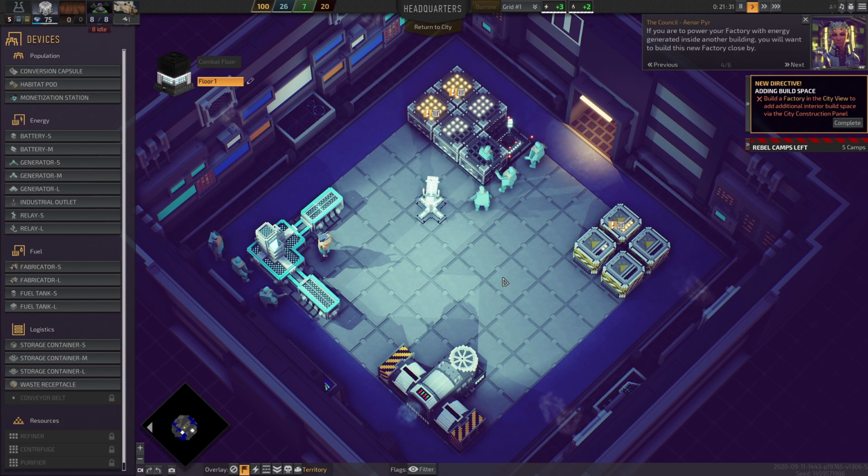If you are to power your factory with energy generated inside another building, you will want to build this new factory close by. I'm sure your power engineer will explain how to do this later. That is her department, after all. When construction is complete, you can enter the factory interior and customize it, just like your headquarters.